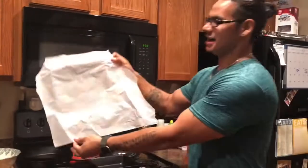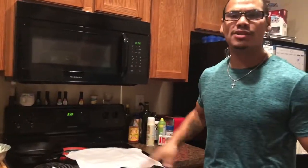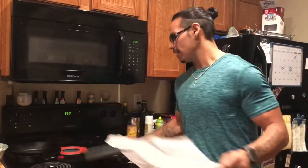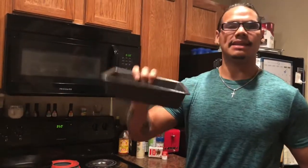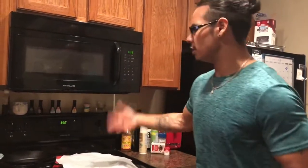Okay guys, so I got some parchment paper. It's not pretty, you know, but I just cut a piece out and sprayed it with some coconut oil so that it won't stick. And then I got my, I think it's about a 6x6 brownie pan. And we're just gonna set that aside for when it gets done. We're gonna put it in there to cool it so that it can form.